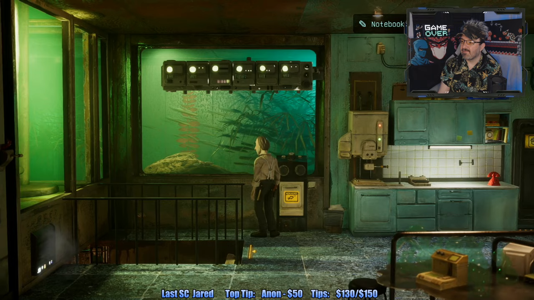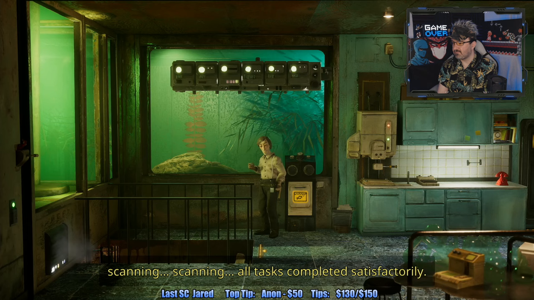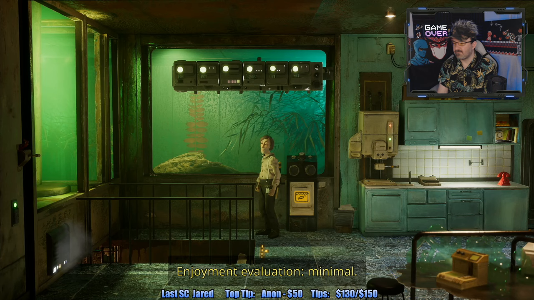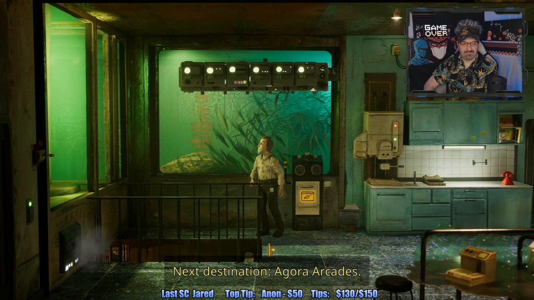Okay. Herald Bot Diagnostic Report. Scanning. Scanning. All tests completed satisfactorily. Enjoyment evaluation, minimal. Energy levels depleted. Recharging required. Next destination, Agora Arcades.